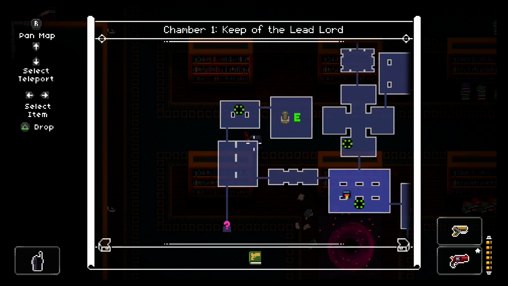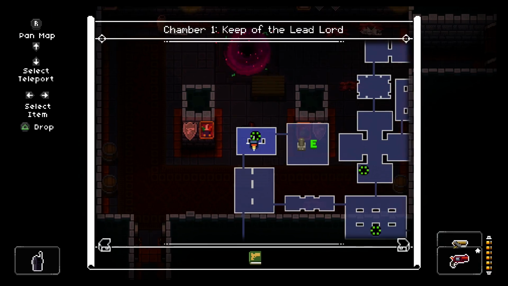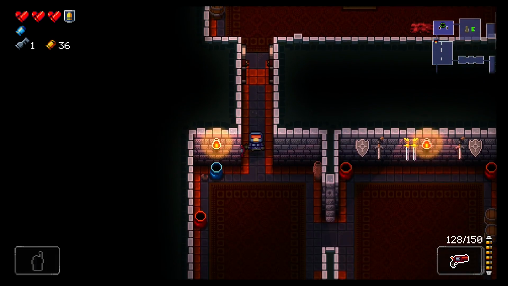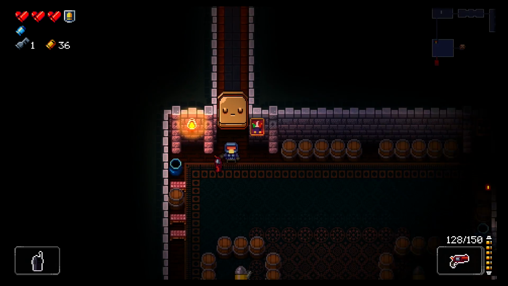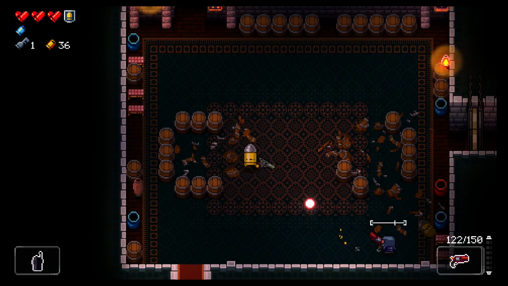Alright, we just got a little bit more, and also, kind of a really cool thing you can do. You can teleport to any of these different areas. Go right back to them, saves a lot of backtracking time. Hopefully I maybe get to another chest somewhere at some point. Kind of surprised I haven't gotten hit yet.